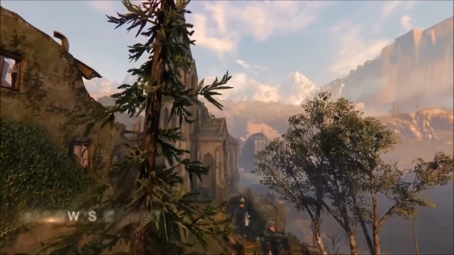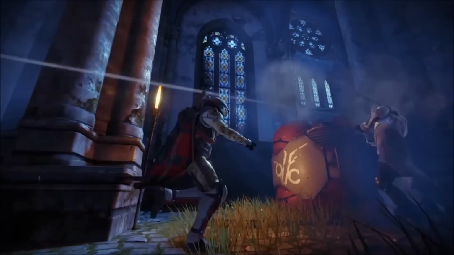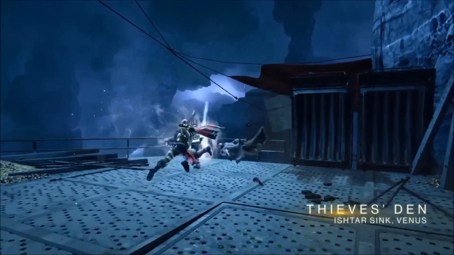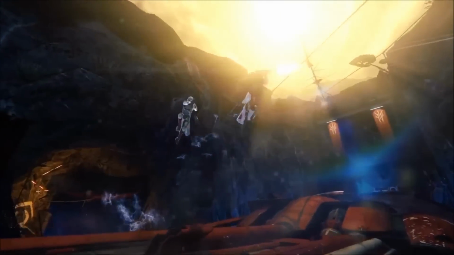Widow's Court is an asymmetrical map that takes place in the European Dead Zone, and it features long sniper lines as well as close quarters battle. Thieves' Den takes place in an abandoned Fallen outpost in an active volcano. The really interesting part is the center of the map that you end up fighting on and around quite a bit because it's the focal point and the midline.